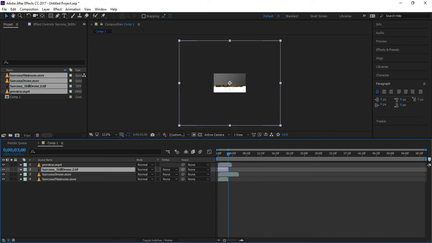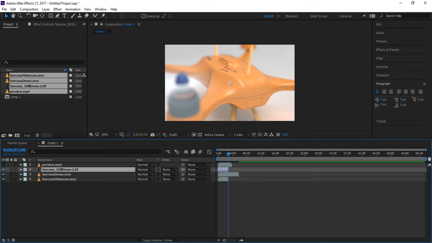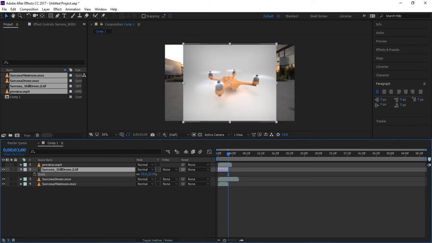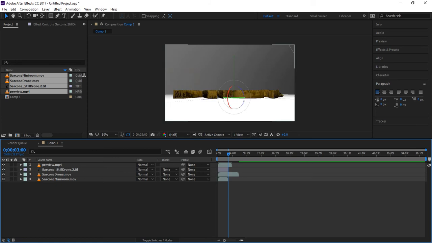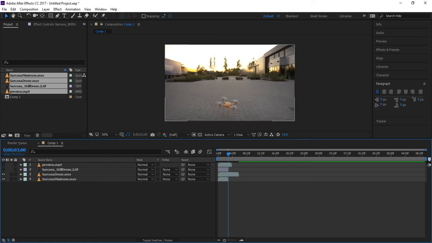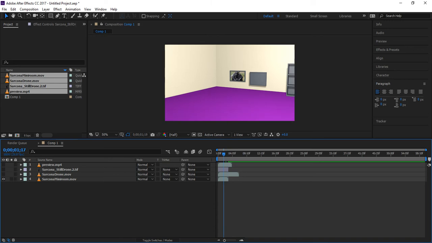Now, this drone image you'll see is also bigger than my canvas. If I just turn this off here, you can see how big the drone is in this scene, and that looks stupid. So what I need to do is scale it down. I click on the letter S, and then I just scale it down until it fits. From doing this, I know that 22.5 is the exact amount that would be required to fill this specific image, so I can just click on it and type it in right there. Hit S to close it. So now we have our MACA logo thing I did, my drone video, and then my mini room.